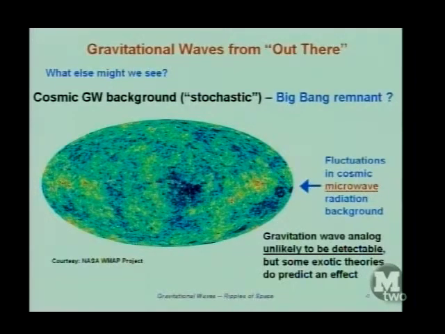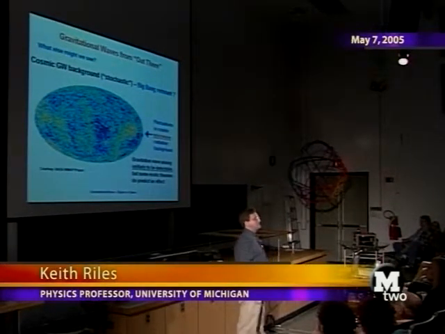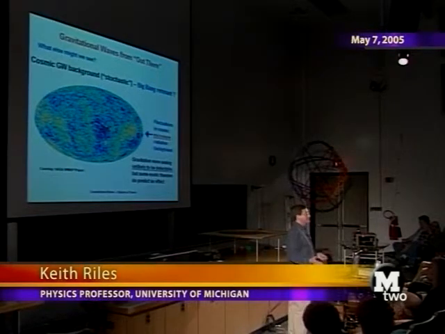But unfortunately, it's unlikely that we will. The so-called standard model of cosmology predicts that this will be too small to be detectable at the frequencies that we're looking at here on the Earth. But I should also say that there are some exotic theories that predict such things could be seen. And of course, we're looking. We have the detectors, we might as well look.